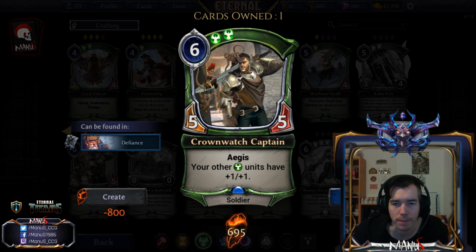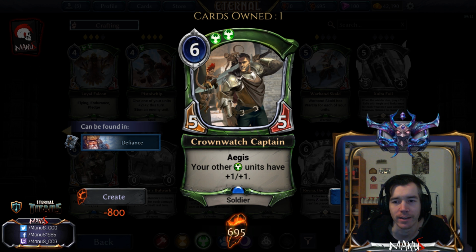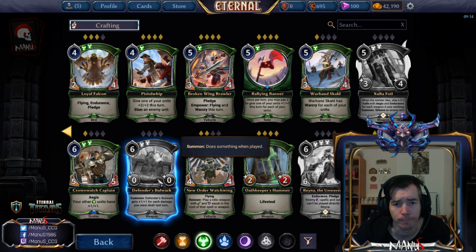Next we have Crownwatch Captain, another limited bomb, 6-cost 5/5 Aegis that also buffs all your green guys. Is amazing. Even in constructed, just power level and ratio wise, this is pretty solid, but it's just a bit too generic. I couldn't imagine a deck that would want this in constructed, but power level wise the card is almost at constructed power level. Aegis is just very good on a fatty like this.